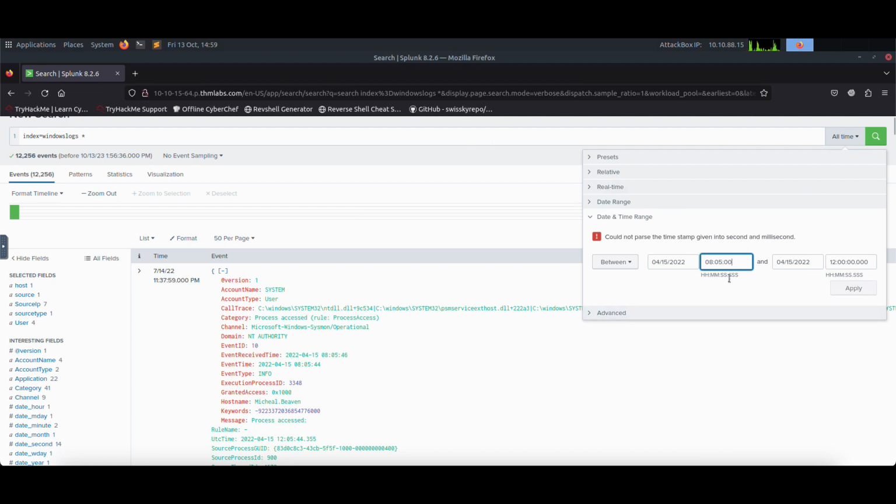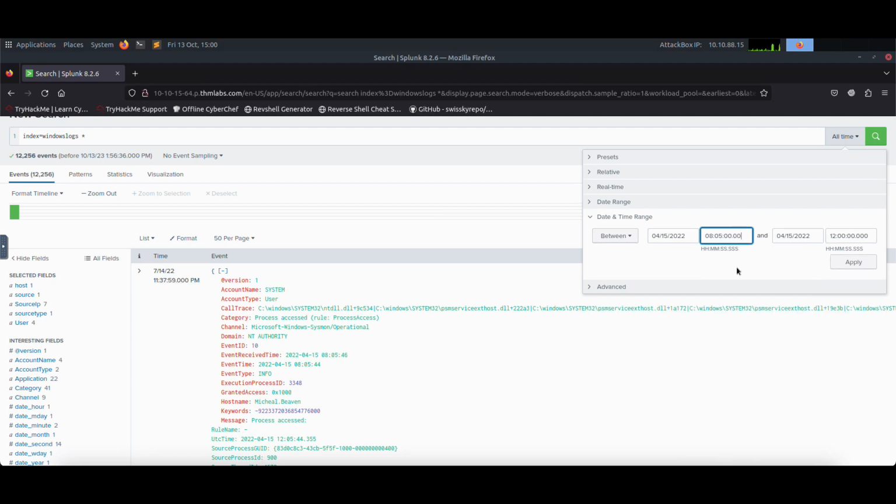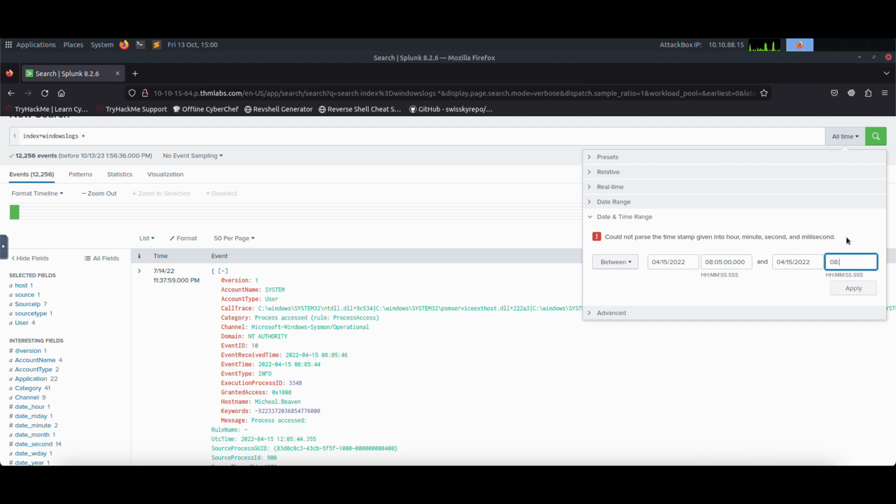Here you can see how you should write the time value. When it comes to the seconds, we will type like that, 2 zeros and 1 point, and after that we have another 3 zeros. We will change only the minute value.